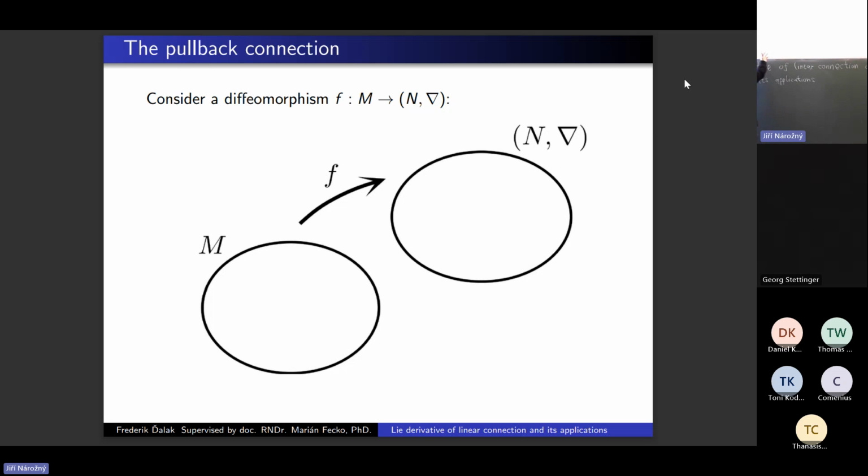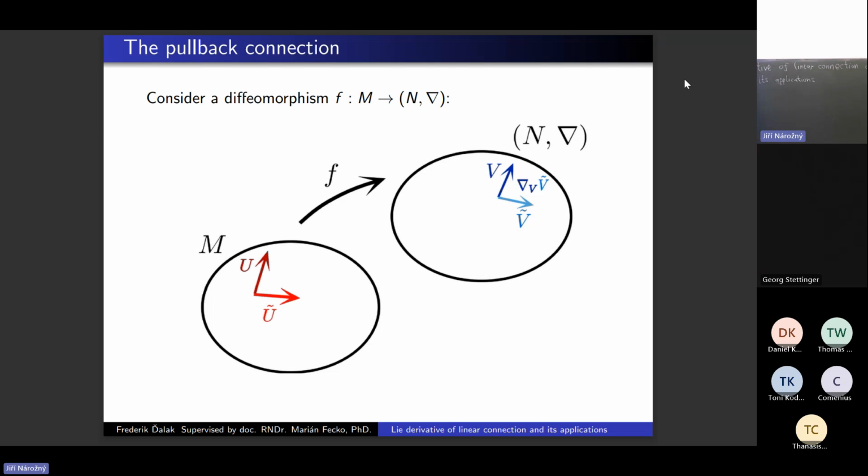So we can first consider the following situation, that we would have two manifolds M and N, and we are considering also that there is a linear connection nabla present on the manifold N, whereas on the manifold M there is a priori no linear connection. And also we are considering a diffeomorphic map F going from M to N. Yes, and so what we actually mean when we say that there is a linear connection on N is that if there are a couple of vector fields on N, what we can do is we can compute a covariant derivative of one of these vectors in direction of the other one, which obviously once again results in a vector field on N.